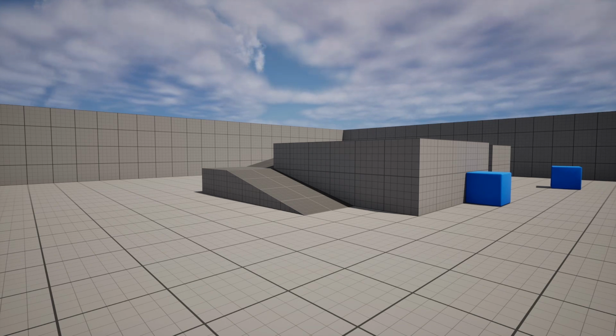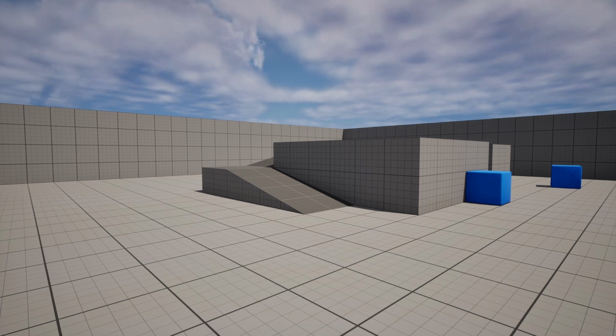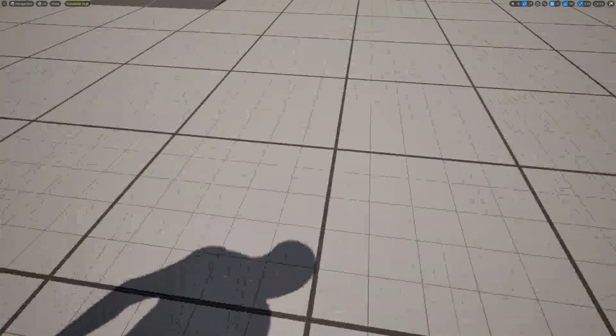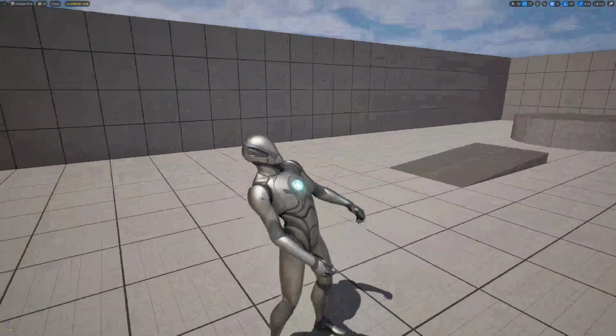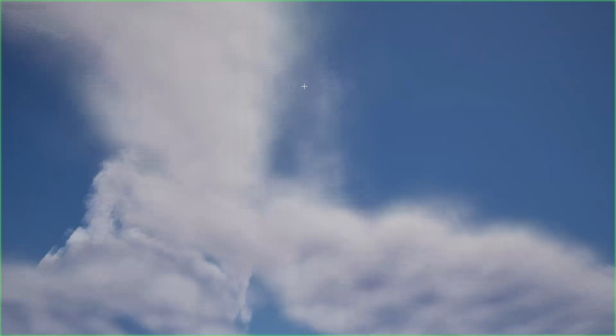In this tutorial I'm going to be showing you how to set up the ultimate true first person camera. This is an updated version of my old video. I've made some improvements, but for anyone who hasn't seen my old video, this is a true first person camera. So if I press F8 to eject here, you'll see that my character is looking down, and if I look up and press F8 to eject, you'll see that my character is looking up.